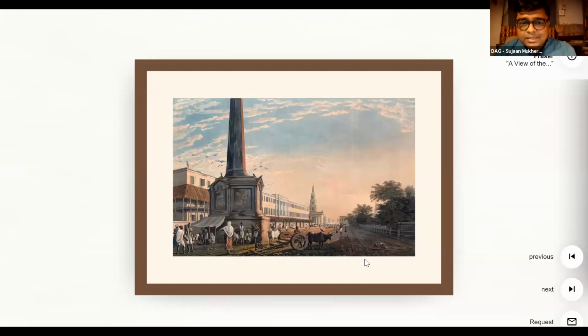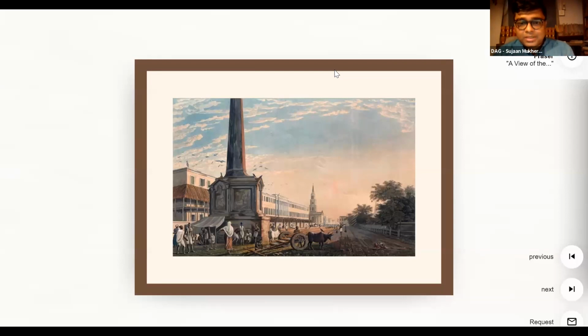But what's interesting about this painting is that this is probably the last visual documentation of this monument, which was demolished in 1821 because as you can see, it's not in the best of shape. It's kind of falling into pieces. There are people who have started using it, as we tend to do. There's this huge monument, no one really knows what it stands for, and it just becomes part of the urban architecture which you can then appropriate and use for your own needs.